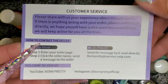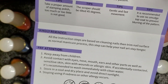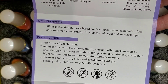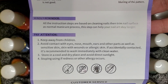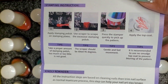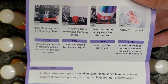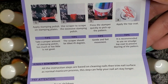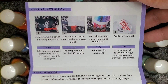On the back there's customer service information again. There are also reminders and instructions based on cleaning and prepping nails, cautionary information, and step-by-step illustrations on how to apply the stamps. This is probably helpful — I know how to use Born Pretty stamping polishes and their plates, but I'll read it anyway and try to see if the step-by-step is actually a helpful one, so look for that video.